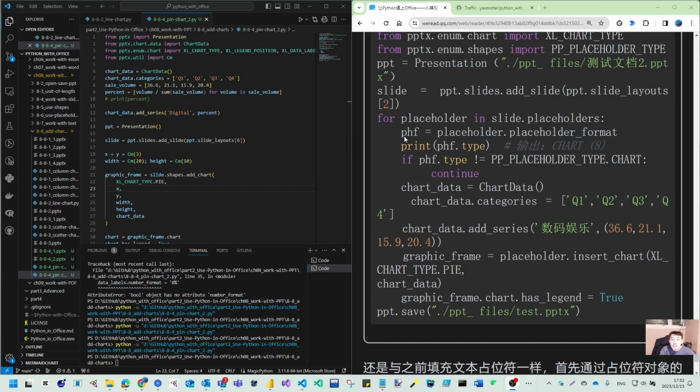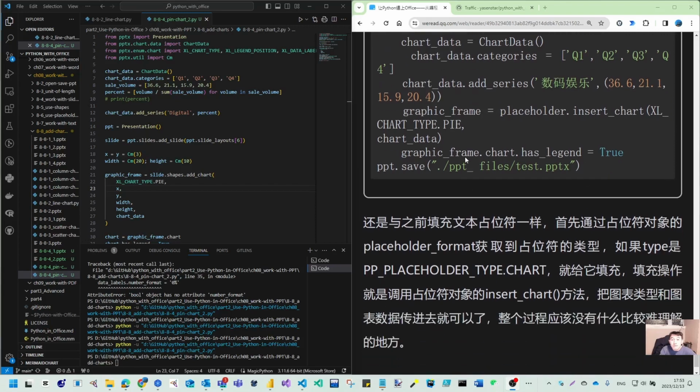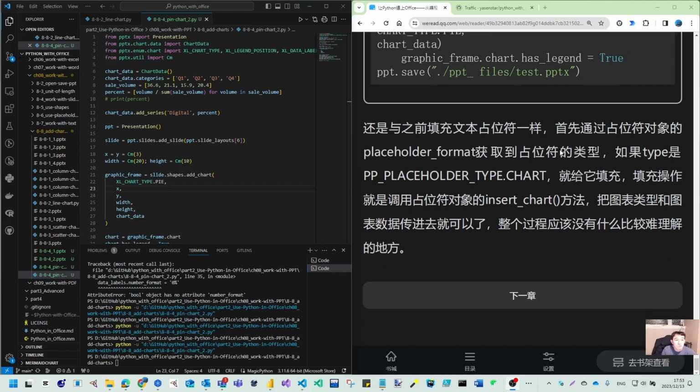We will identify if a placeholder is a chart. If it is not a chart, we will just skip. And once it is a chart, then we will repeat what we have done on the chart data, category, series, and then we put these six arguments in. But here we are not using the PowerPoint slide's add slide. Instead, we use the placeholder's insert chart. Not add chart, the placeholder's method is insert chart. Then after that we will also have a similar style to put. So that is the placeholder chart syntax.